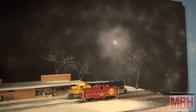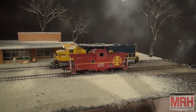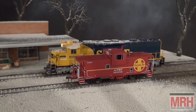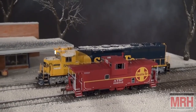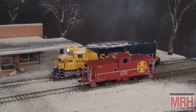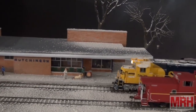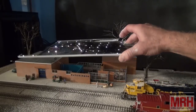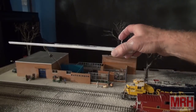But the fact was, the subject of the photo was this gorgeous caboose that Athern is coming out with, which will be tricked out with lights and all sorts of sound effects in this model. I also have a Santa Fe SD45-2 in the background with its lights lit and the beacons lit. We also have this beautiful station that James Regeer had built. This is a Hutchinson, Kansas station. I believe this is a Walthers kit, but James had put many LEDs into the kit. And the important factor on this shot was to get all the lights on all the models to come out.